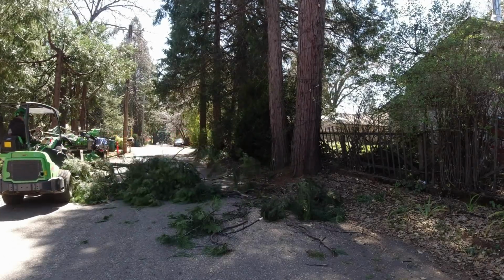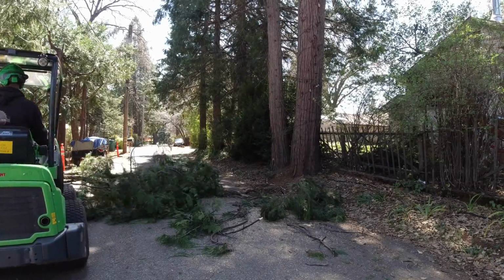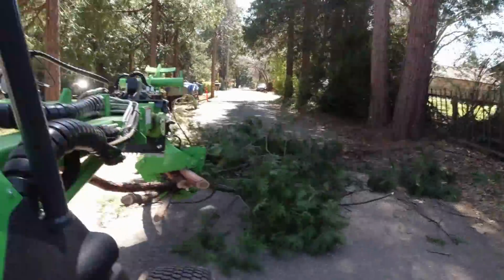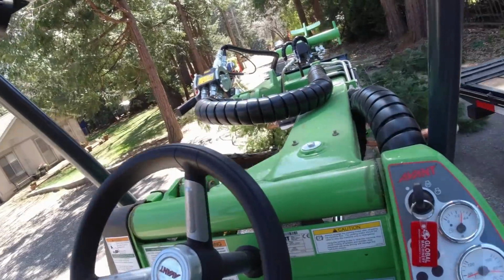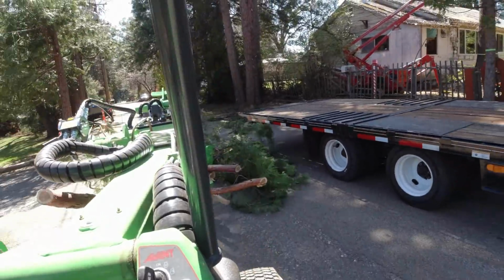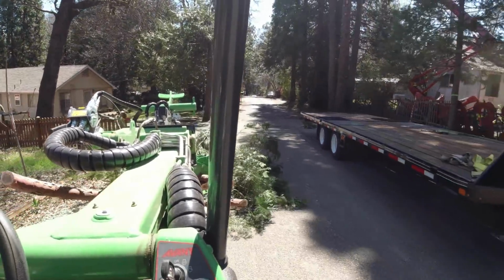And if you've got a good climber dropping branches like this, it could take a couple guys to keep up with them, especially if they have to pack the brush any certain distance. But what I'm doing right here, these branches are 20 feet long, cedar. I've got this one kicking up trying to get me in the teeth. But I'm doing the work of a couple guys right here, and we're going to pack it around to the back side of this house and run it with the forest mulcher. We're going to bring in the skid steer just to grind this stuff up. We don't even have a chipper on site.